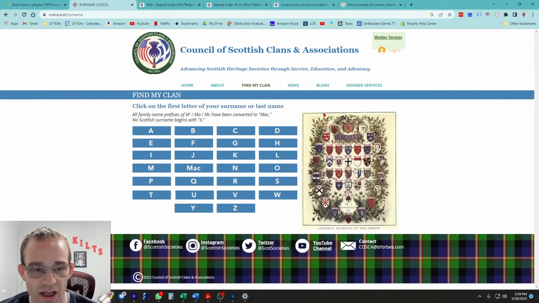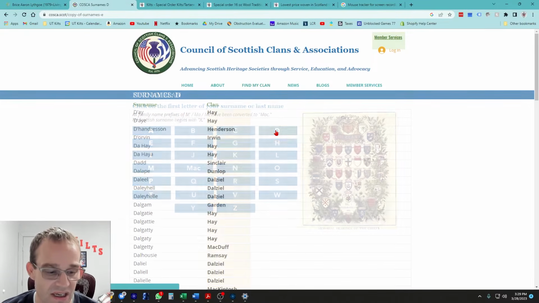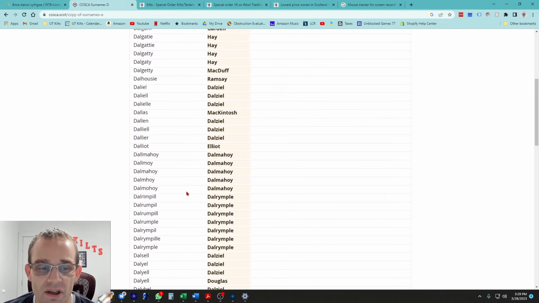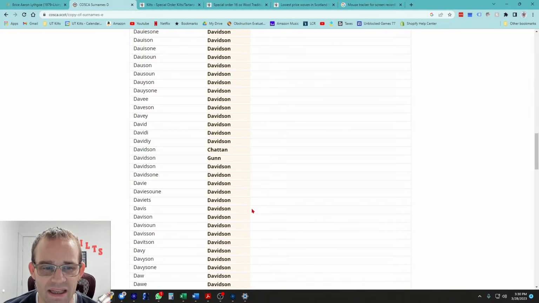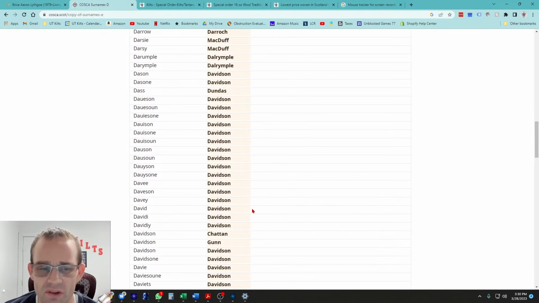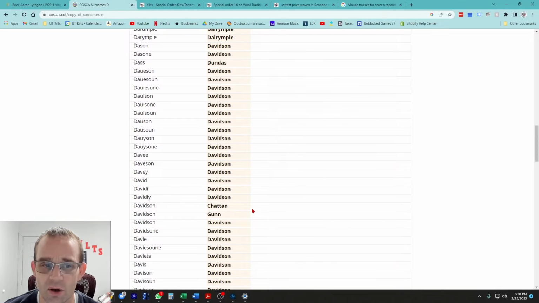Go to the search the clans, and then I'm going to click on one of the ones that I know is not a clan, but is a sept. So I'm going to go to Davies or Davis. I'm going to scroll down here, and there, if you notice, there is Davis right here. And Davis, which I knew is part of the Davidson clan, which of course makes sense. And then you can keep looking all the way through here. Now, I don't see Davies in here, and I was always under the assumption Davies was part of the Davidson as well, but I could be wrong. Anyways, but we did find that one.